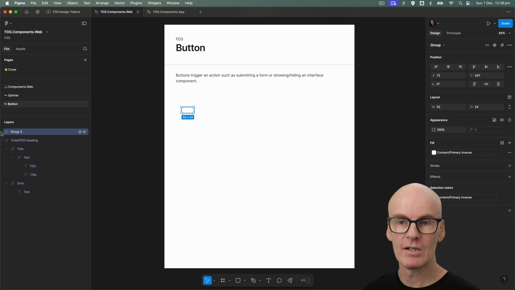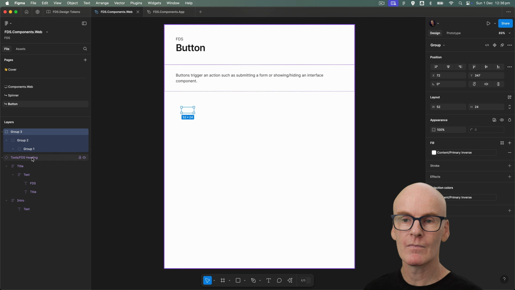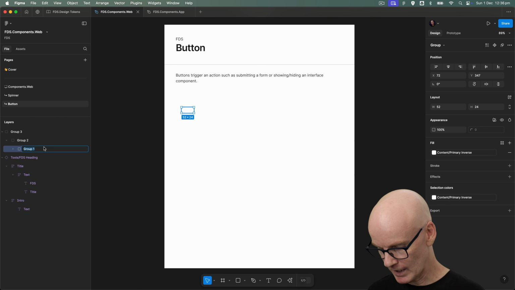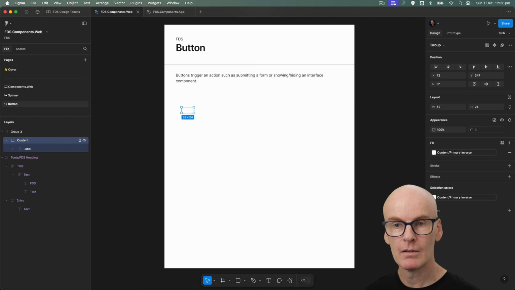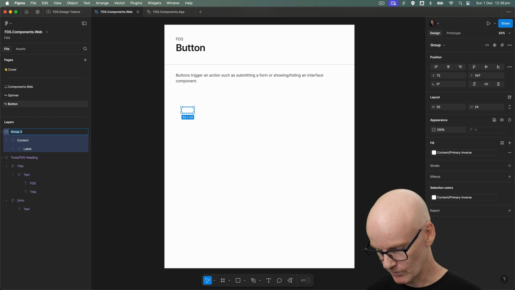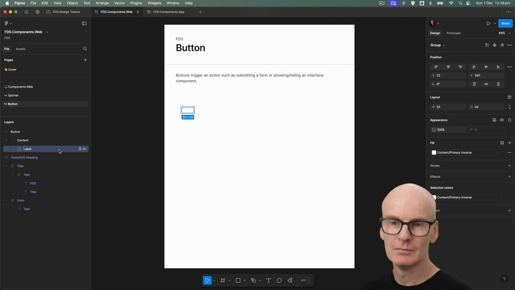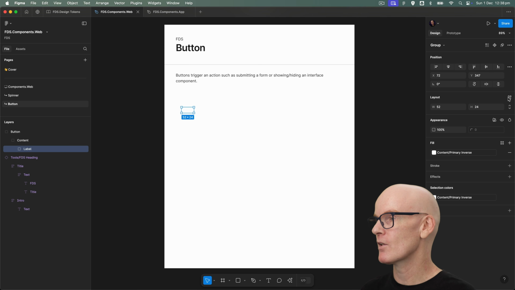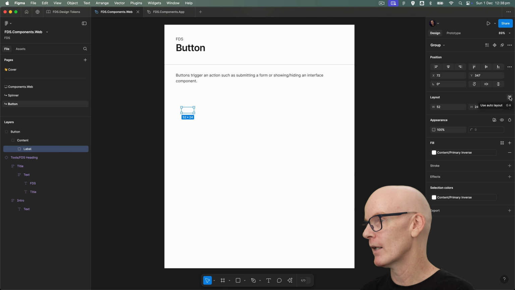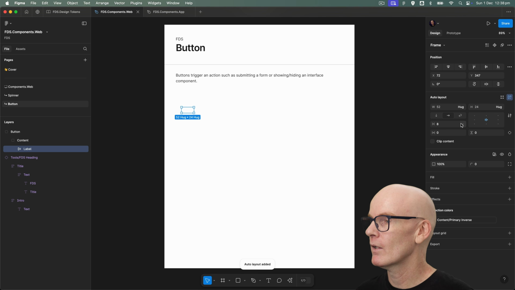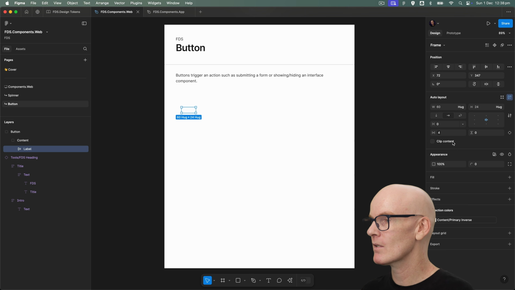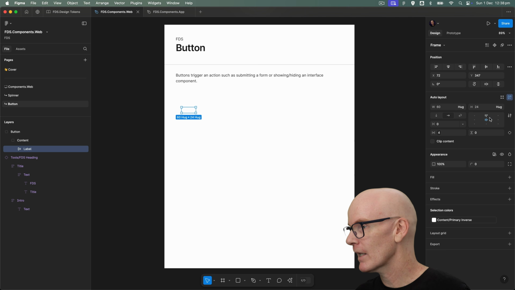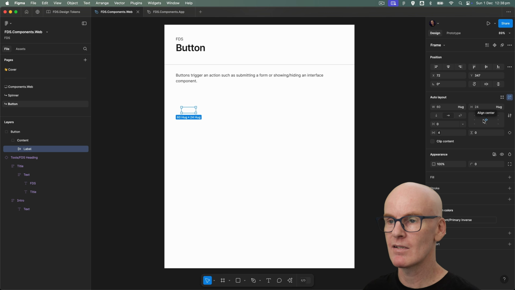Right, let's open this up. This one is going to be called label. This one is going to be called content. And this one, you guessed it, button. And with label selected, let's just go add auto layout. You can do that here. Now we're going to zero this out, but on the left and right, we're going to add 4, which is excess. Now that can stay centered for now, but let's test that out.